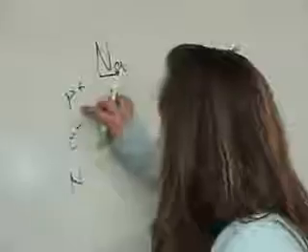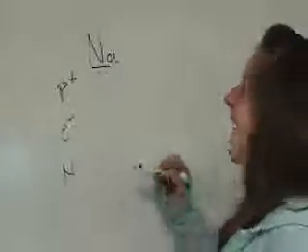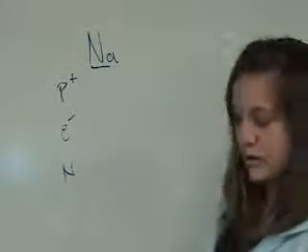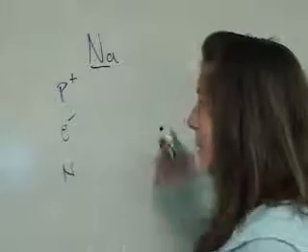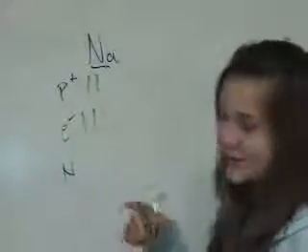Okay, go ahead. Protons and electrons are the same answer, and you take the atomic number. For this case we're doing sodium, number 11, which is the atomic number, and that's how many protons and how many electrons there are. 11. Everyone get that so far? It's the same number all the time. And then to find the neutrons is a little tricky.